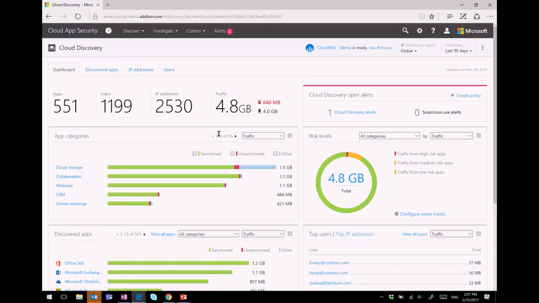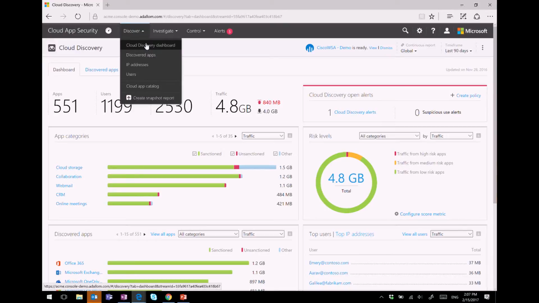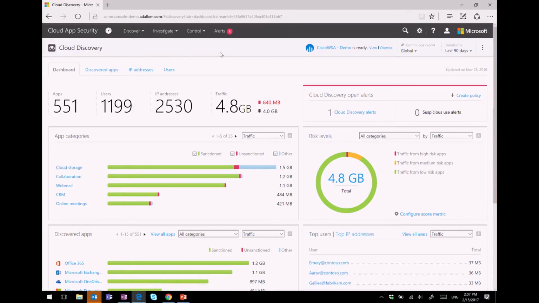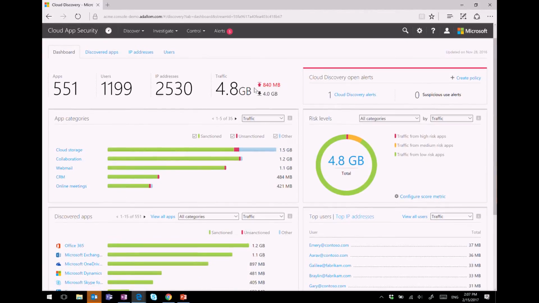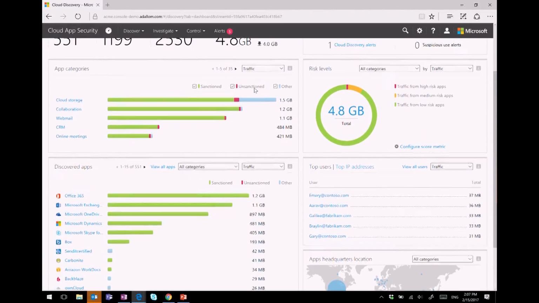So the first thing you will do is you will come to the dashboard that you see in front of you, click on Discover, and go to the Discovery dashboard. This dashboard that was generated here was really simple. You just need to take a traffic log from your firewall or web proxy that you use in your CorpNet to connect your users to the internet and upload it to our system. And suddenly you can get visibility into the apps, how many users are using those apps, from which IP addresses, how much traffic goes there, and you can learn a lot about all the stuff.